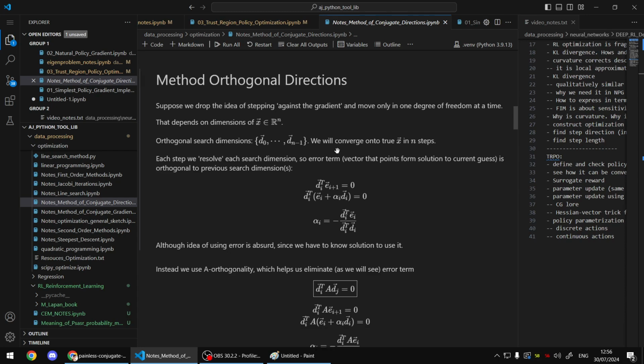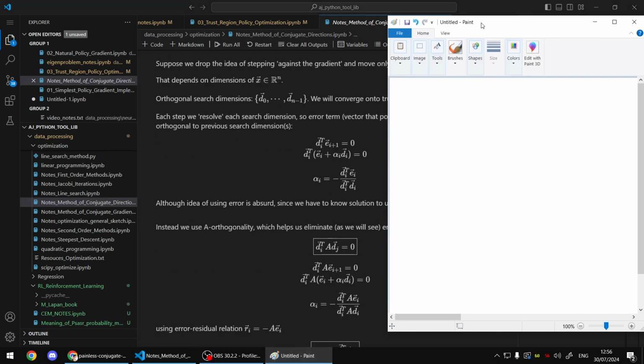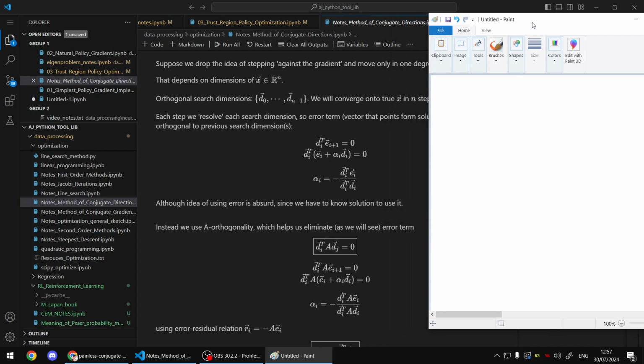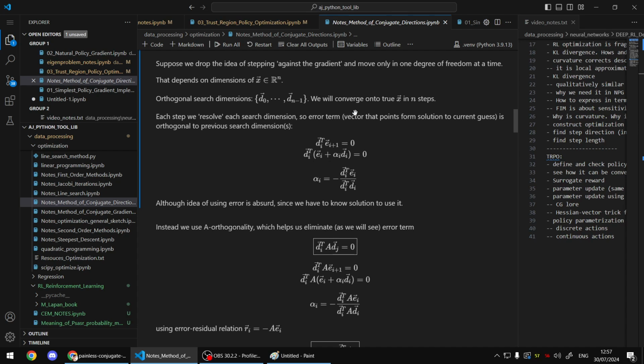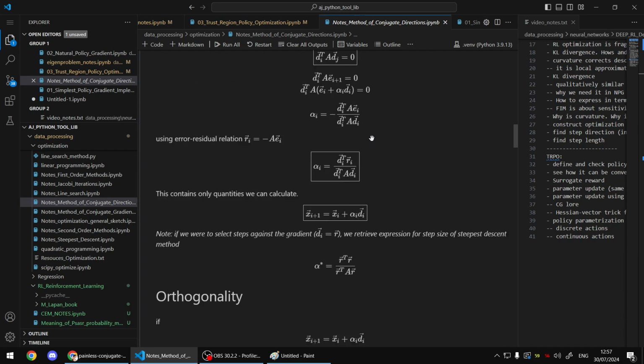And so the idea is that, maybe I forgot to tell you, the conjugate gradient solves the inversion of an n by n matrix in only n steps. And so it means it explores only n times. It does line search only n times, which is interesting. And so the idea is that we define n directions, which are, of course, linearly independent.